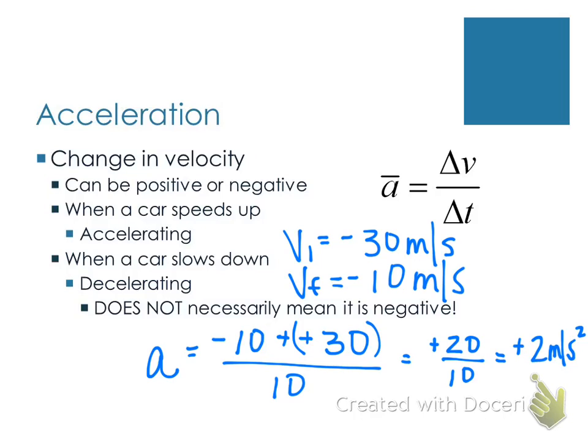And if you look at the slope of the graph, if you were to do a slope of this velocity versus time graph, right? Here's velocity versus time. We're going from negative 30 to negative 10. Right, the slope of that line is positive, right? So that's going to match the sign of your acceleration. Right, is that making sense? Okay, again, it's tough to try to memorize trends, but if you could just look at it with the numbers, you're going to see that trend come out.